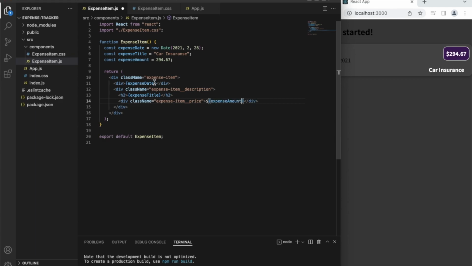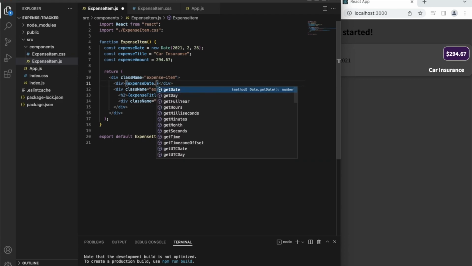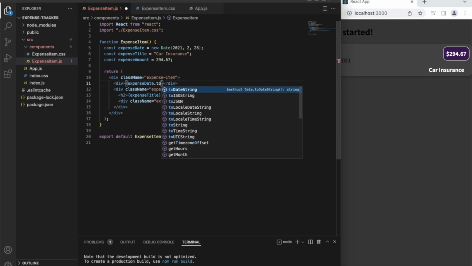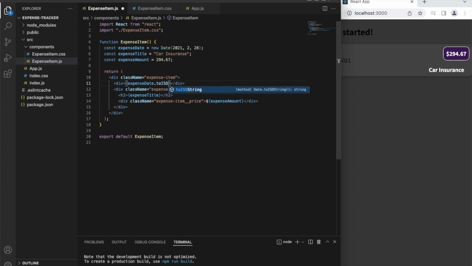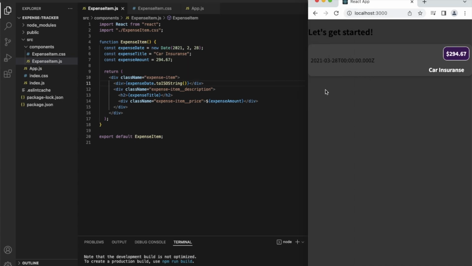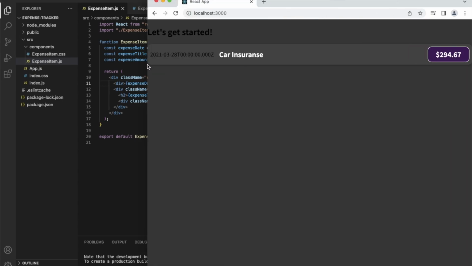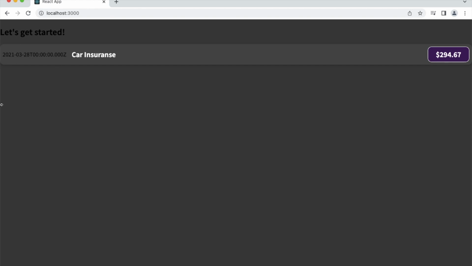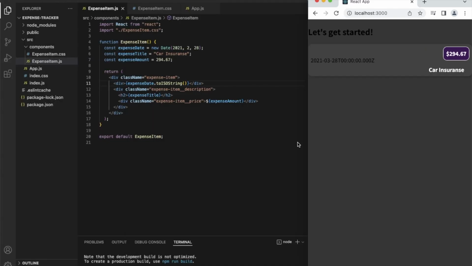We can put the date like this, but it doesn't work. So let's say toISOString, which is a string. Let's save it. It's another way, and it appears differently. So that's an alternative way that we can do.